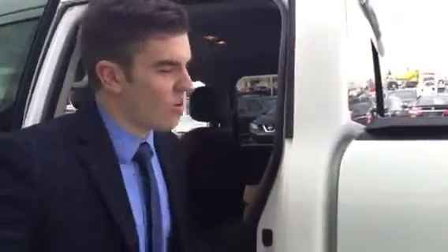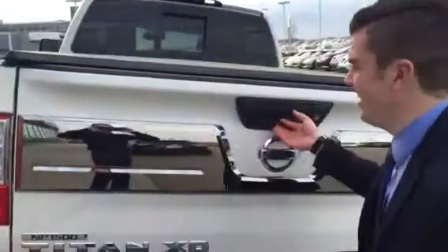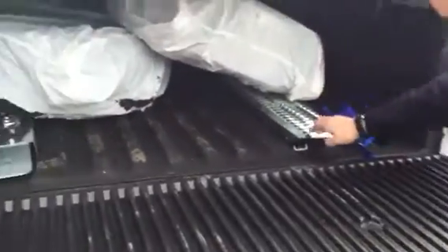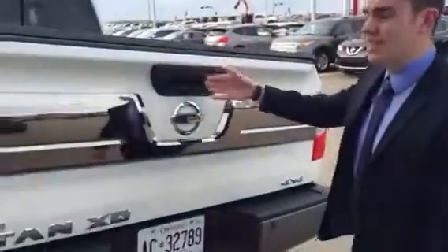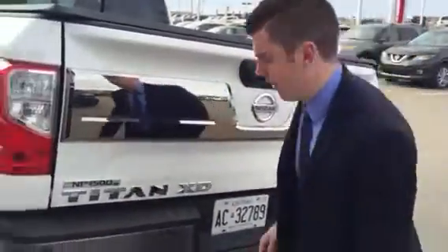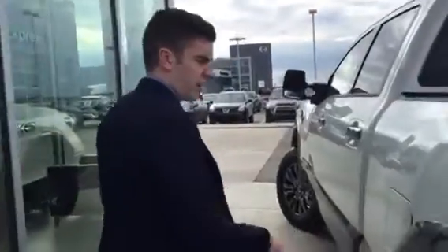Obviously Nissan wants to treat their back passengers well. You got the nice looking rims, sensors on the back, and you can let everyone know you're driving a Titan XD. The tailgate is an easy fold — it's not going to just drop. You got all the track systems in the bed, with a ramp built into the tracks on the bottom, plus a plug-in. They're probably going to put winter tires on this when winter comes. And of course all your tow packages — what use is having a Cummins engine if you can't tow anything?